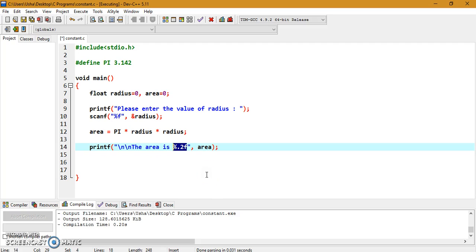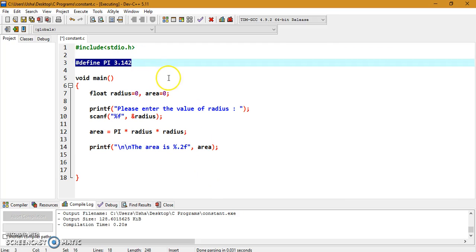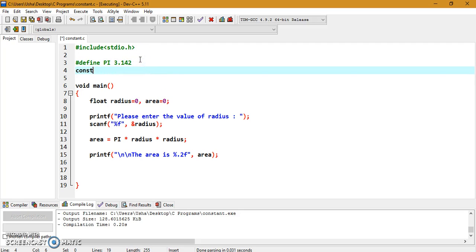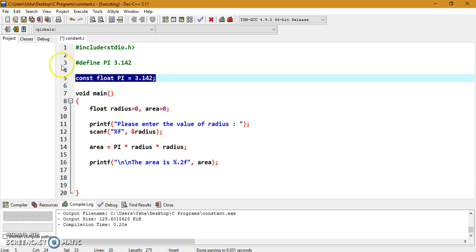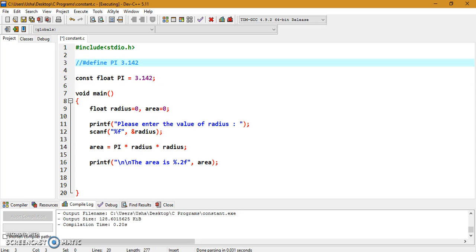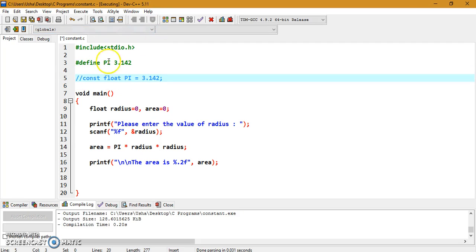Alright, very simple. So now, this is not the only way to define a constant value. There's another way. Okay, we can also use the const keyword, C-O-N-S-T, followed by float pi equals to 3.142, semicolon. So you can see that there are 2 ways of declaring your constant. So in my case now, I can choose either one. If I choose to use the second one, I just make sure the first one is commented. If I choose to use the first one, I'll make sure that the second one is commented. Choose either one.